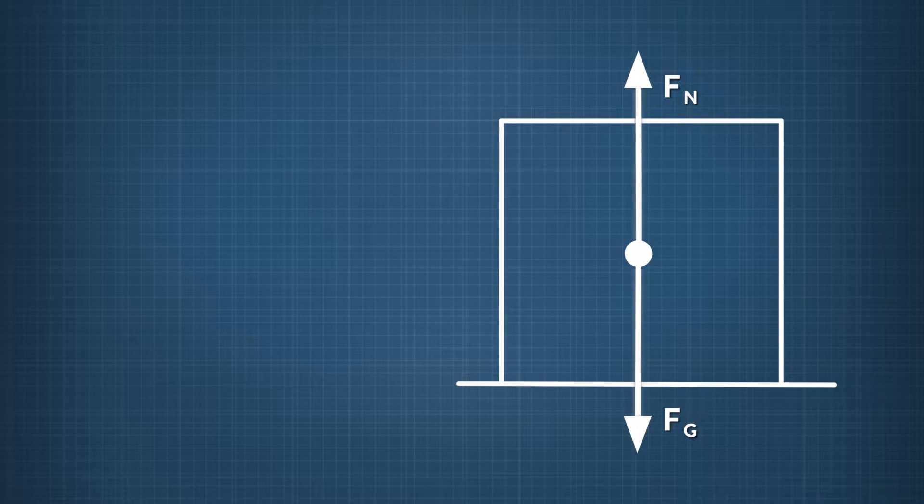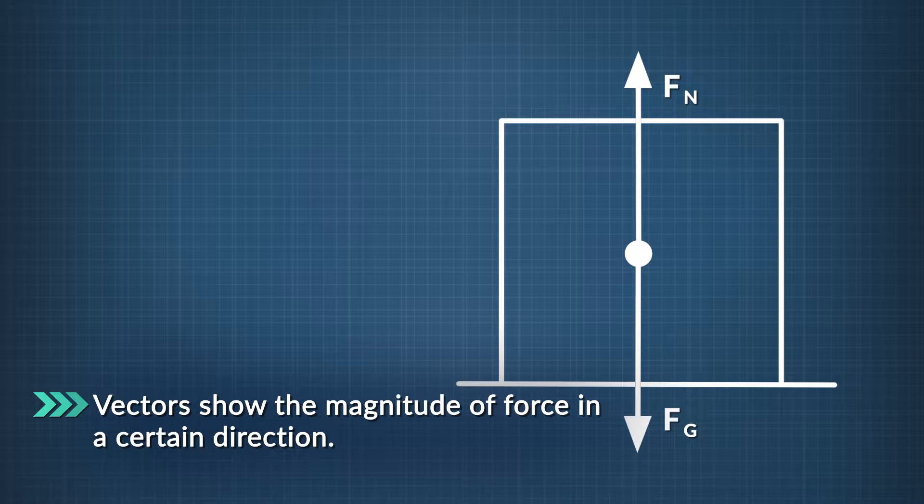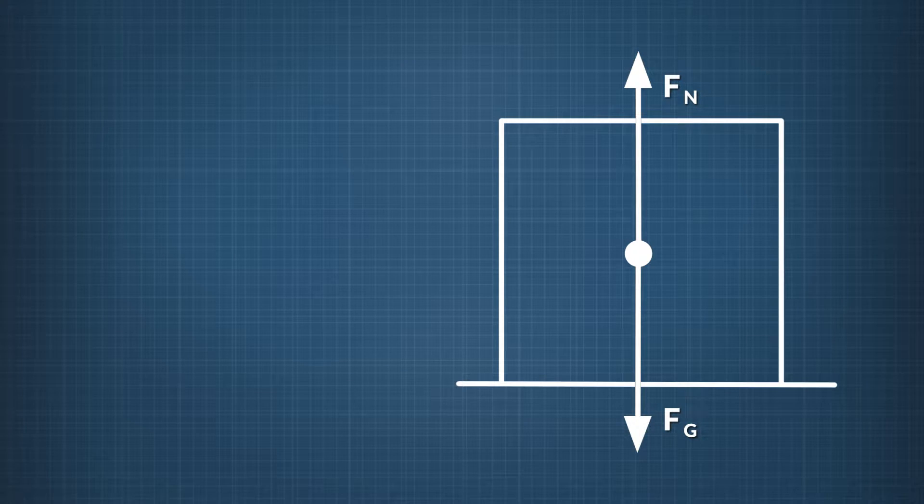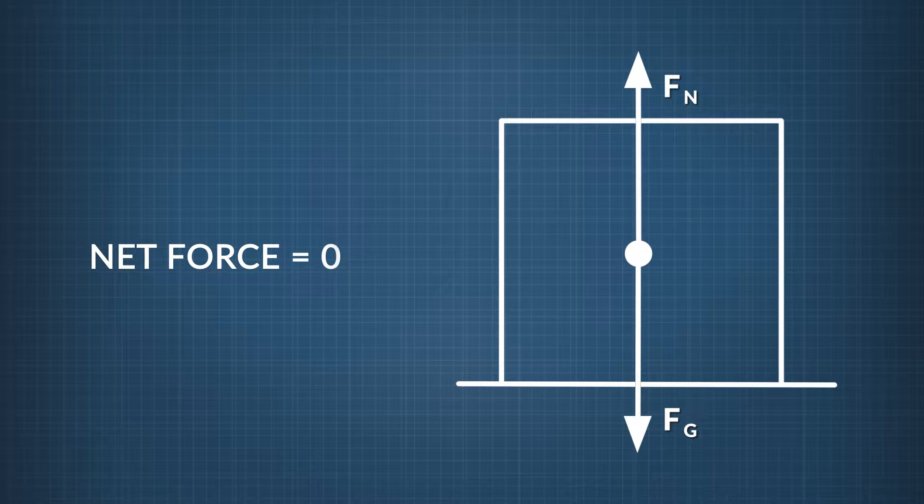Now how do you know whether these arrows are the same length? And how much do each of these forces exert on the object? Remember, vectors are magnitudes of the quantity in a certain direction. The magnitude is the length of the arrow in a certain direction. So here's how to figure out if one force is greater than another. If the object is motionless, the net force is zero. So these arrows are going to be the same length. You put a little line, a little hash across each, to show they're equal to each other in magnitude.